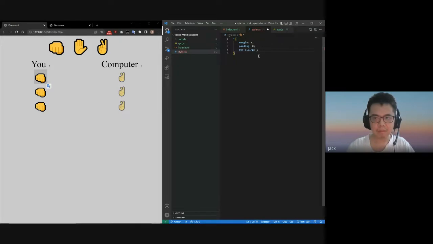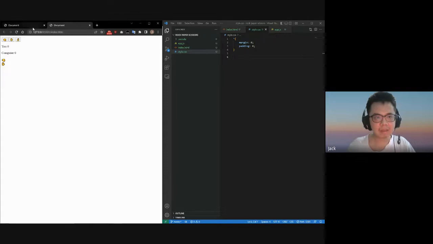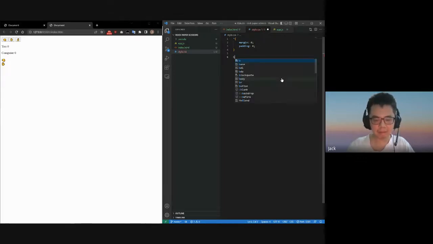First one will style the background of the body. For the color we put #CCC.